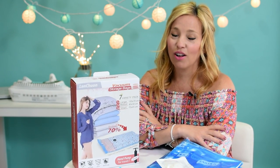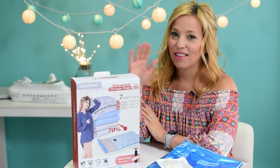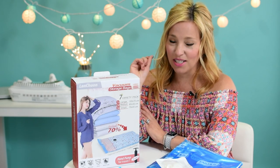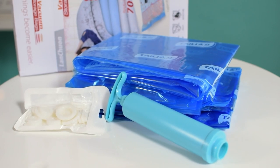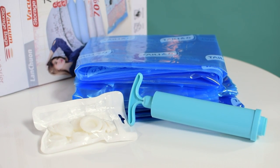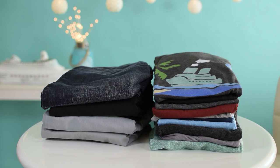So that's going to be our main test with these, but we'll also try out a few stacks of clothes just for research purposes. This box was about $26 on Amazon at the time of this video, and it comes with one large, three medium, and three small bags, a pump, and some caps and zip type closers. Let's not waste any more time and let's see these things in action.